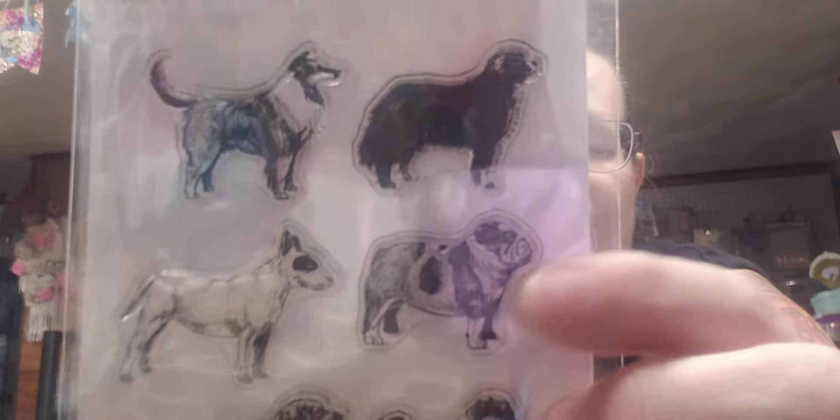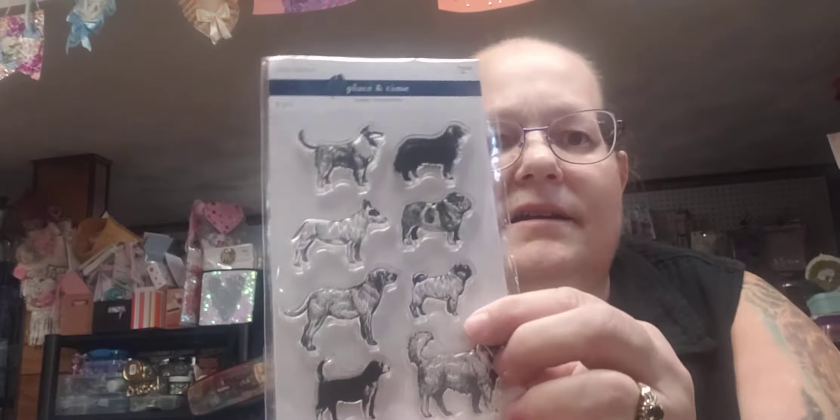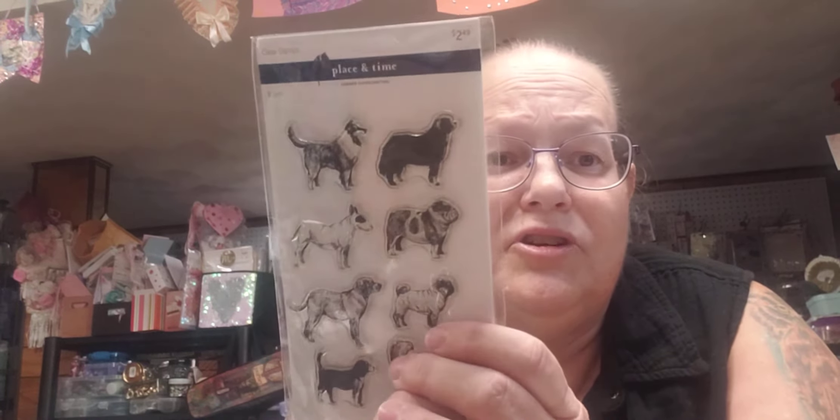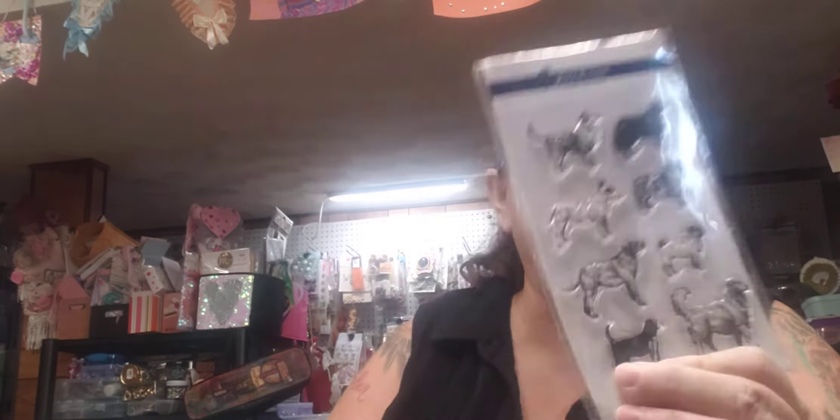And I had to pick this up — I don't need it, but this right here is a pug, and right above it is a bulldog. My sister had a bulldog named Brutus that passed a couple years back. And then I've lost two of my puggies this year, you guys. Two of them. I'm left with Sweet Pea and Ringo. And other dogs are cute too — the one I think looks like a wiener dog. Kelsey just got a wiener dog.